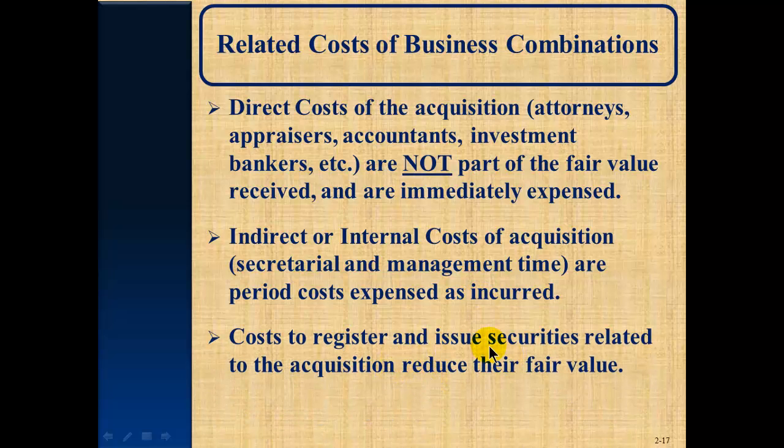Now, if you register the securities, let's say you're issuing some stock to buy this investee, this company you're going to acquire, that's simply going to reduce the fair value of what you're giving up, because it's a cost of giving that up. So know that you're going to net that against the quote unquote purchase price to determine what the fair value is that you're giving up, what you're buying.